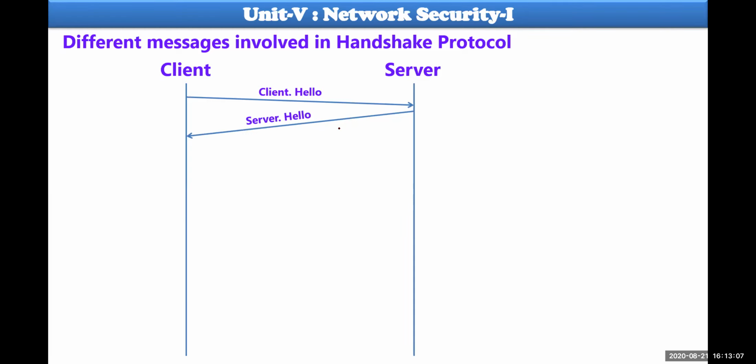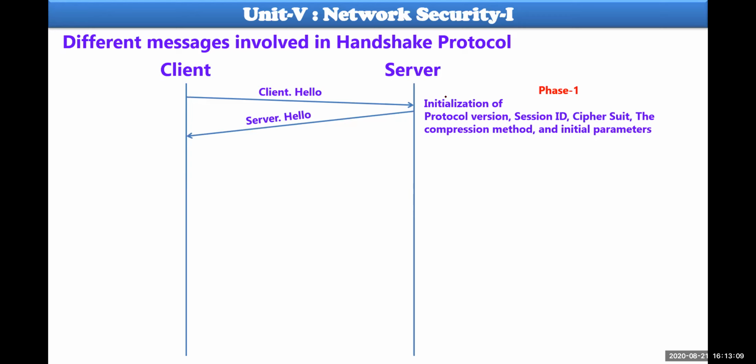So this would be phase one. In this client hello and server hello, when these two segments pass between client and server, what could happen? What protocol this particular environment will use, what session ID is created by SSL, what Cipher suite is implemented by this SSL, and what is the compression method?